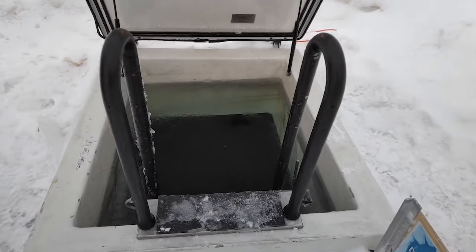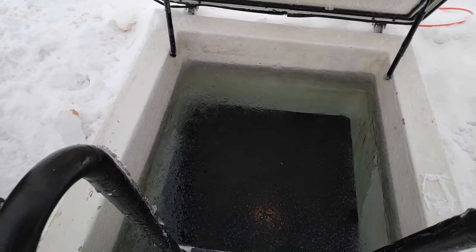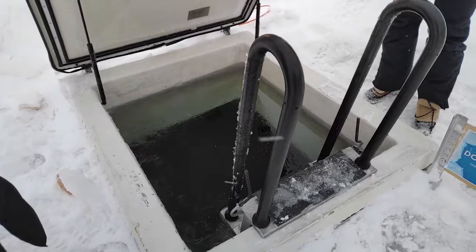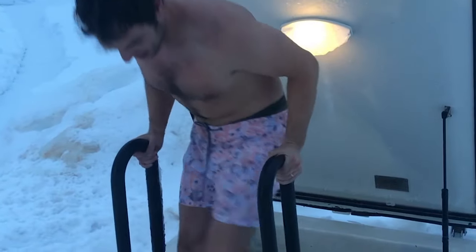This is the ice pool and water is around plus two, plus three degrees - it's like six degrees more than outside. You will dip in. Right now we're inside the smoke sauna and it smells like smoke in here - I can't breathe, it's so strong. We can't breathe. I'm feeling like... or is it the coronavirus? It's probably one of them.